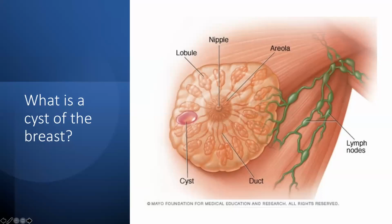Breast cysts develop as a result of fluid accumulation inside the glands in the breast. They are usually non-cancerous, also meaning benign. You may have one or multiple breast cysts, and a breast cyst often feels like a grape or a water-filled balloon, but sometimes a breast cyst does feel firm. It depends on the person. They do not require treatment unless the cyst is large and painful or uncomfortable for some.